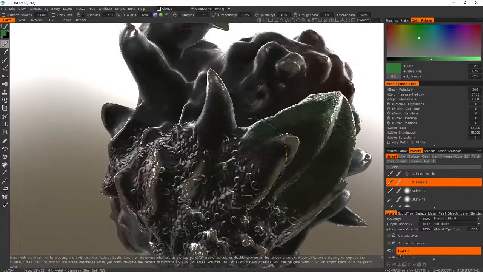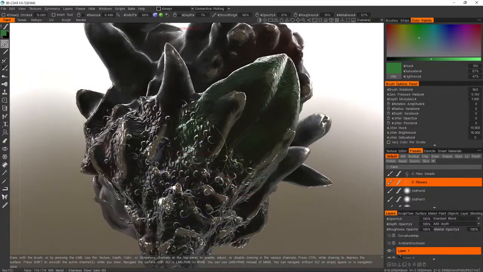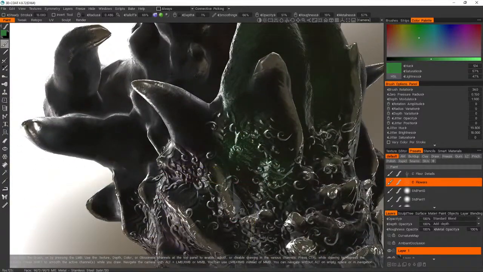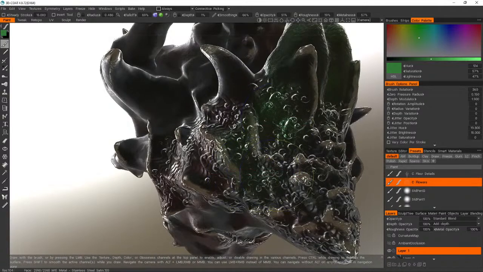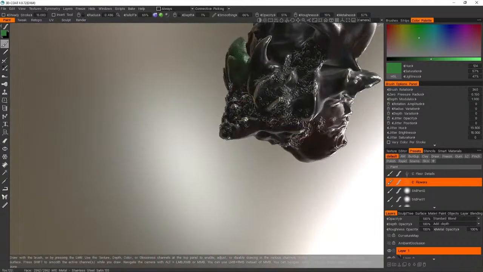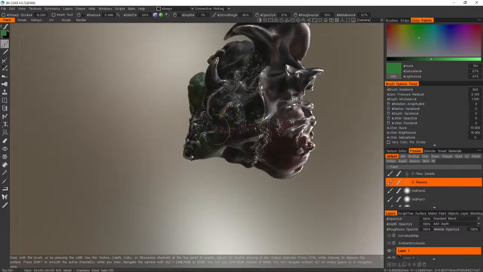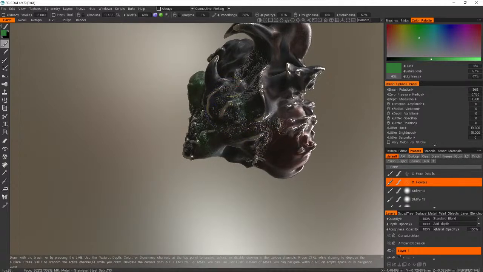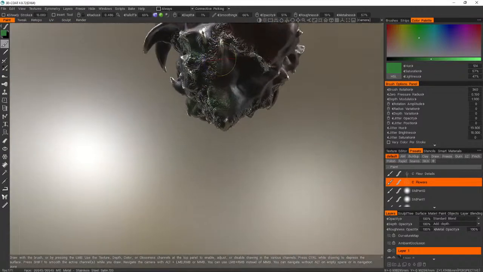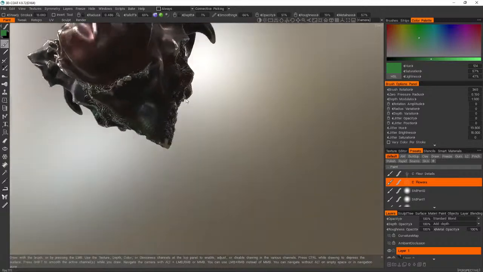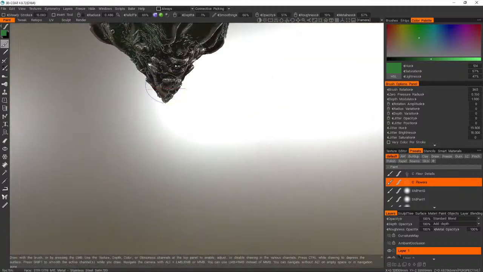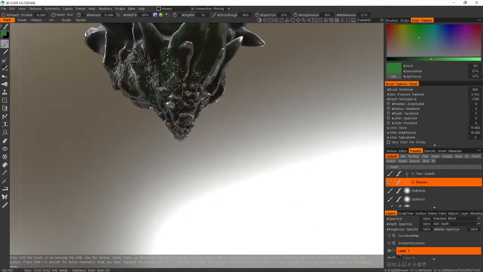Need a third hand to work the keyboard, but I'm going to blend this down into here. So it's got this green tail thing going on. Wrap it around this side, and we're going to associate that with the dermatitis. Not entirely, but some. All right, that I want to keep sharper and shinier. I may repaint that later.